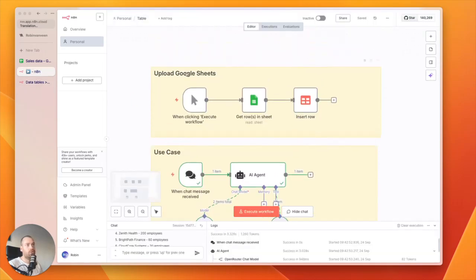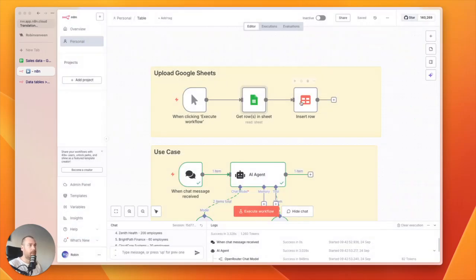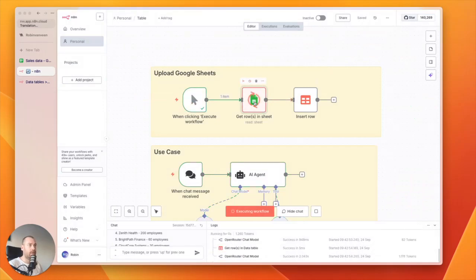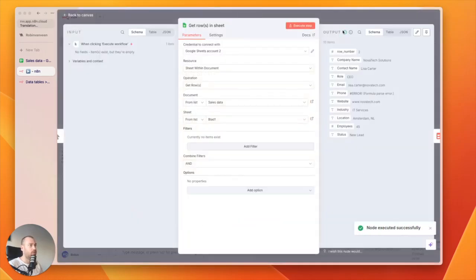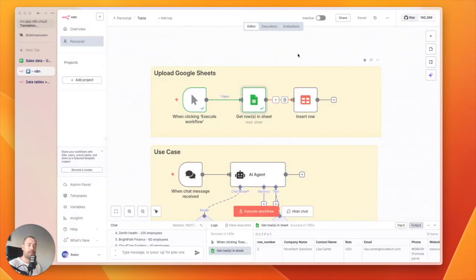What you want to do is make an upload Google Sheet workflow where you have your Google Sheet over here. I connected my Google Sheets, I added the row, and when I execute this, it will fetch all the rows in my Google Sheet. And I now want to import it into the native n8n tables.